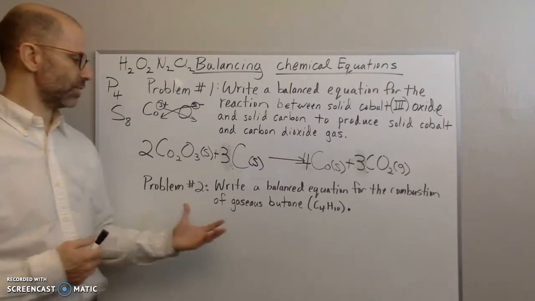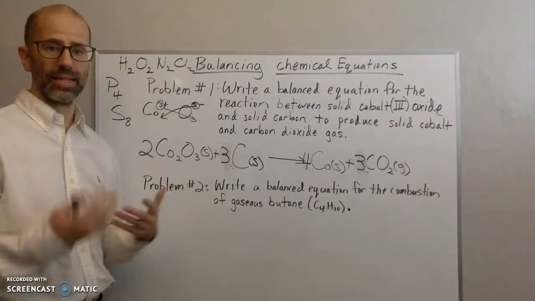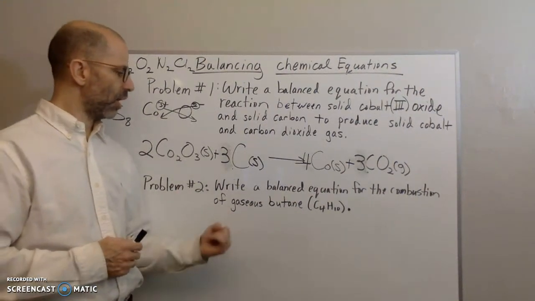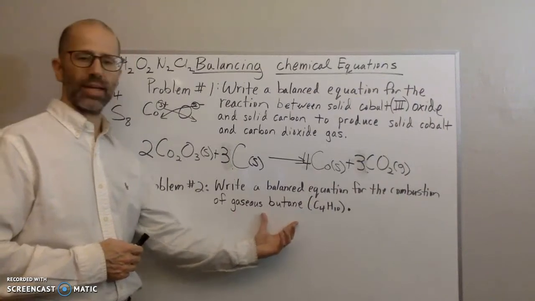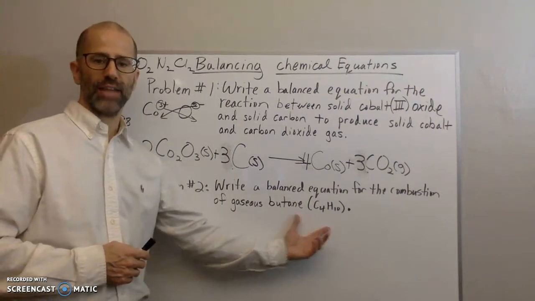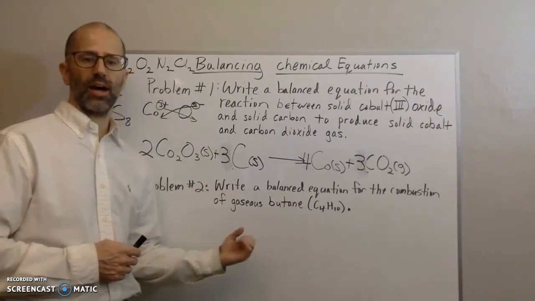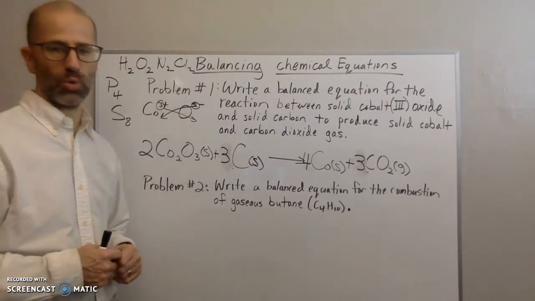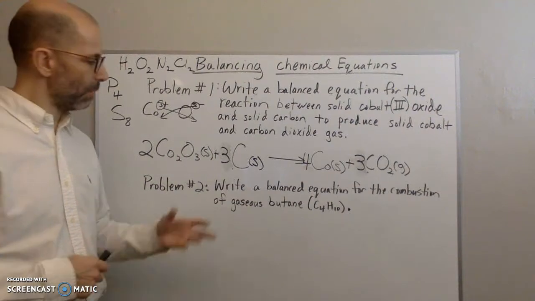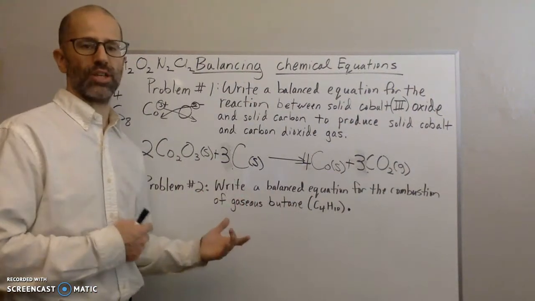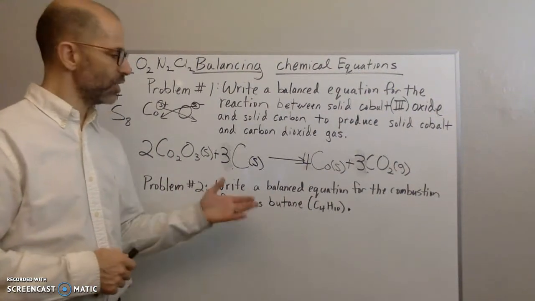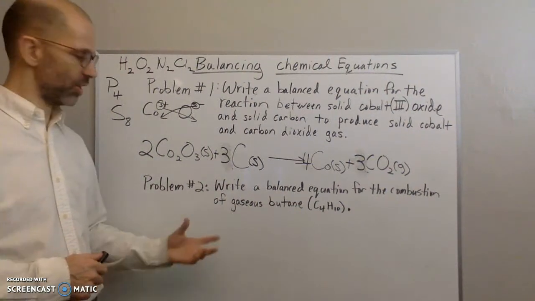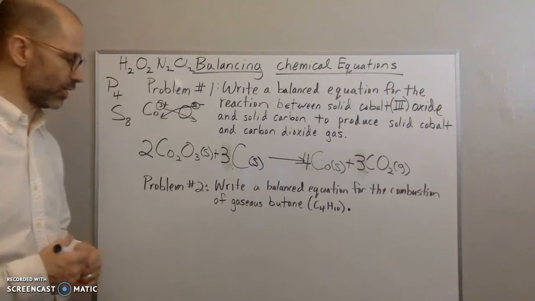They could have told us in words in the reaction, to make it simpler, they would tell us, okay, you're burning gaseous butane in the presence of oxygen as a reactant, and then it produces carbon dioxide and water. So they would just tell you in words, and you would have to fill that out. But this is trickier because it requires that you know what combustion is, right? So either way, we need to get the equation for this reaction.